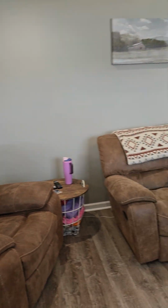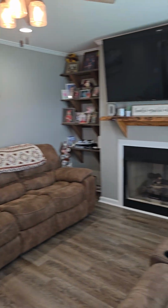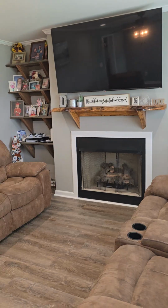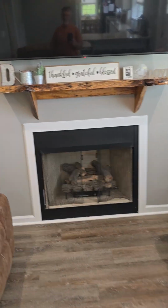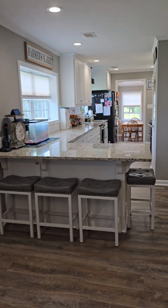Okay, as you walk in the front door, which this is not the door you'd probably walk in. You'd probably walk in from over there, but I like coming in the front door. So you come into your living room. It's not a huge living room, but it's fair size. You've got 2 sofas here and what appears to be a gas fireplace. There is a propane tank in the back. And then we turn back.